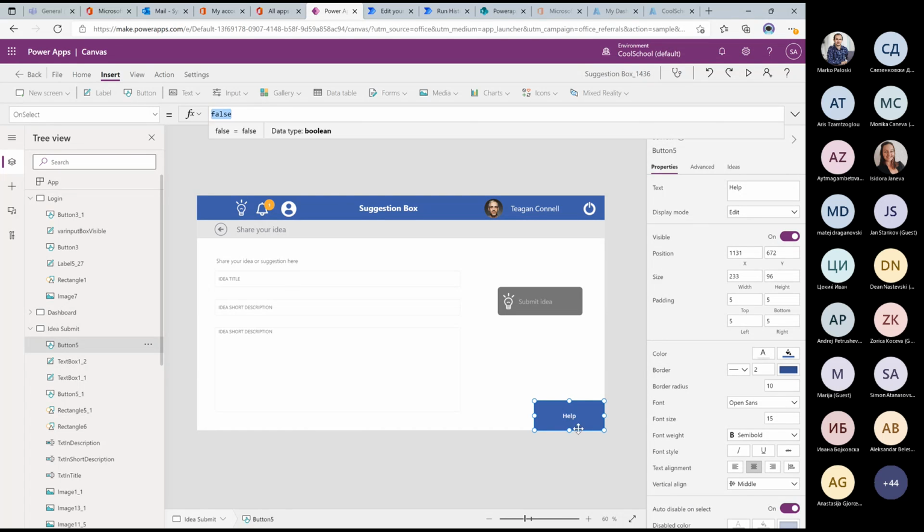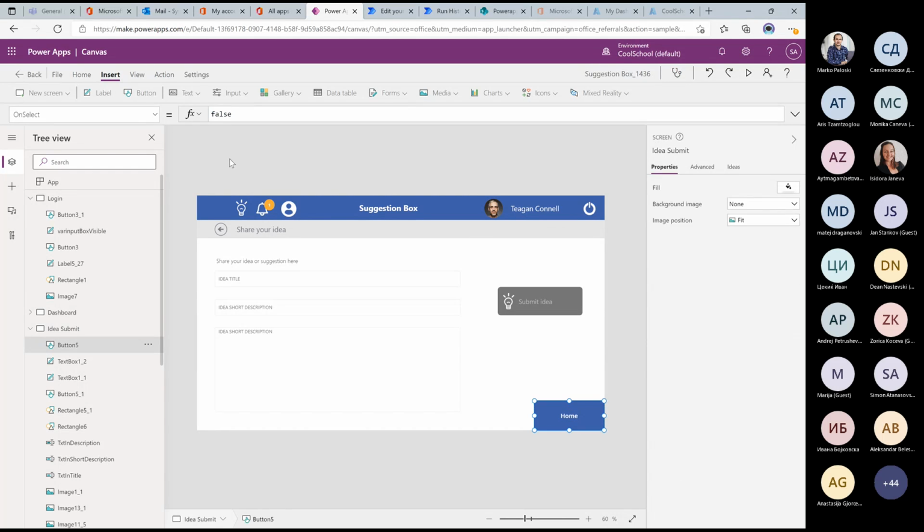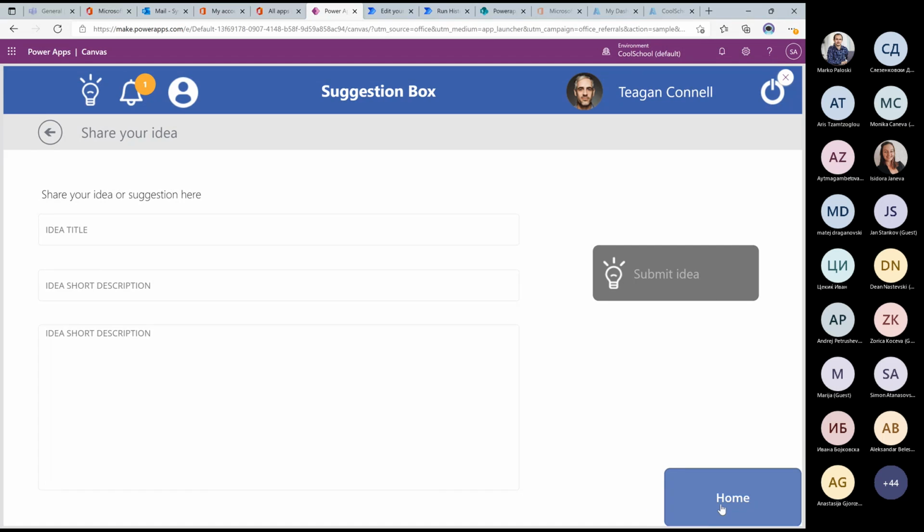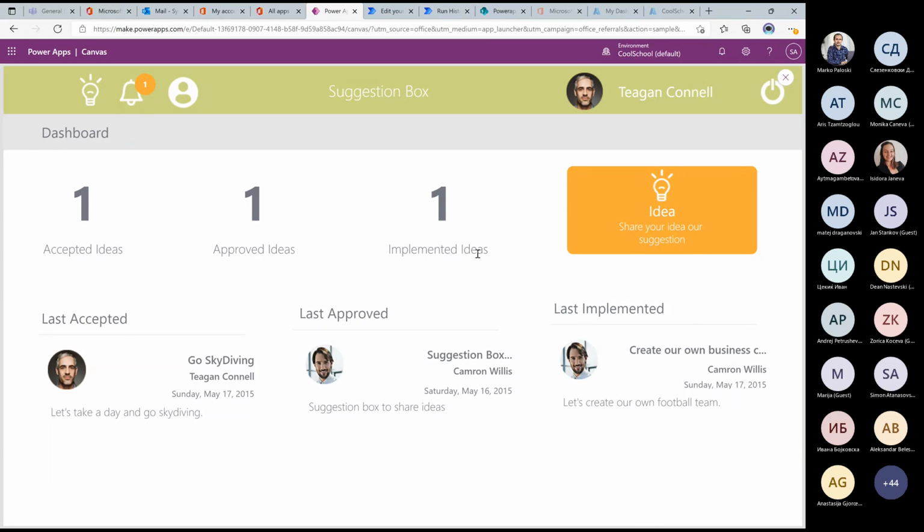For example, let's call it home. And then here on select, this is basically what happens when you click it. And let's say navigate. So this is a function called navigate. It will change and go where I want it to go, on which screen. And I just entered navigate, and then inside I put dashboard because that's where I want to go. Let's see what happens. Boom, it works immediately.